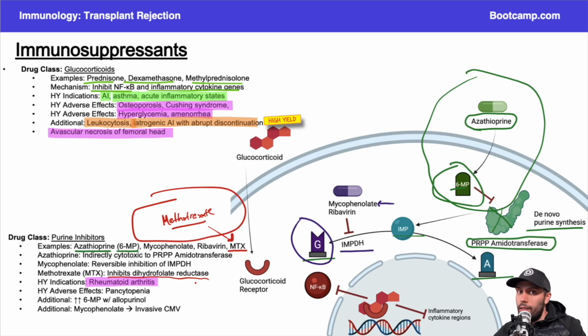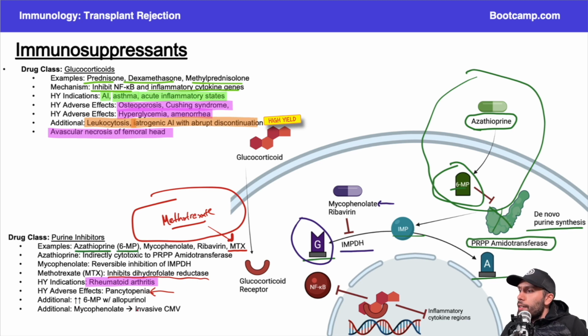So that's curbing the immune response in humans, right, by inhibiting this enzyme, because now the person that's being treated with methotrexate can't mount a very robust immune response because they don't have the building blocks to do so. And like I said, we'll go through all the details of the pathway on this in the biochemistry section. All right, and again, high yield adverse effects. Pancytopenia is a big one. Again, this all has to do with the fact that we're in some ways inhibiting the production of the building blocks of DNA synthesis, of which these cells very heavily rely on.